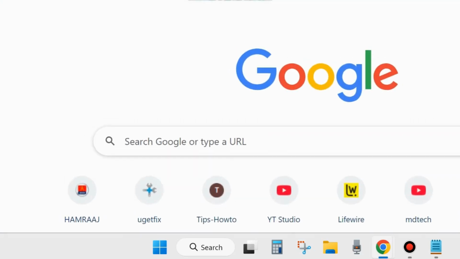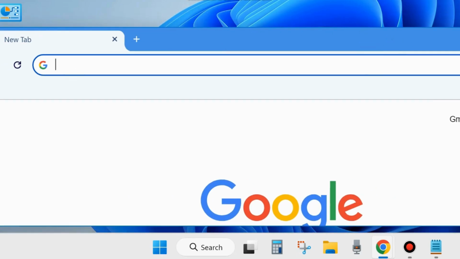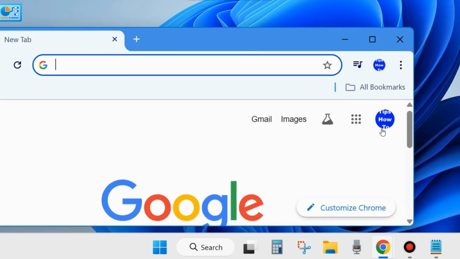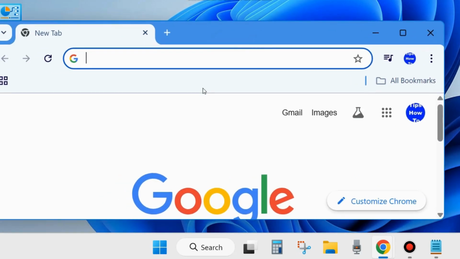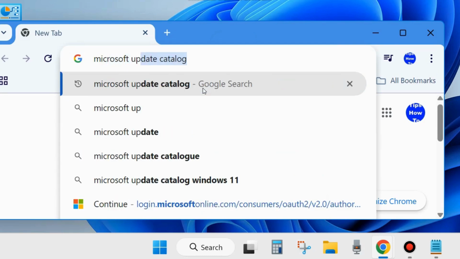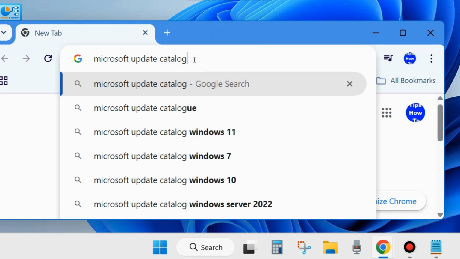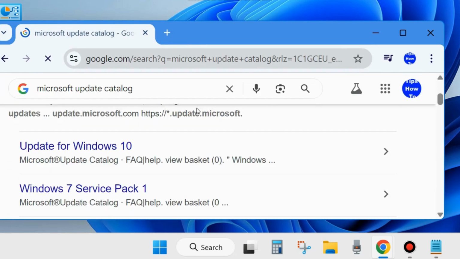Manually download and install your Windows latest update. Open your Chrome browser and here in search field, type Microsoft Update Catalog. Open first appeared result, Microsoft Update Catalog.